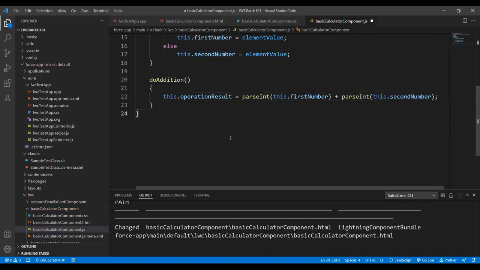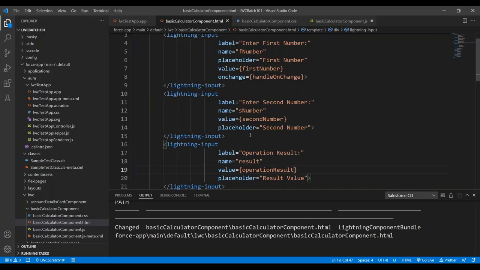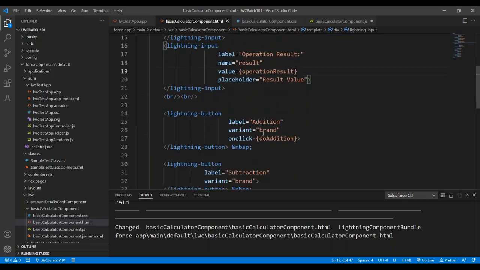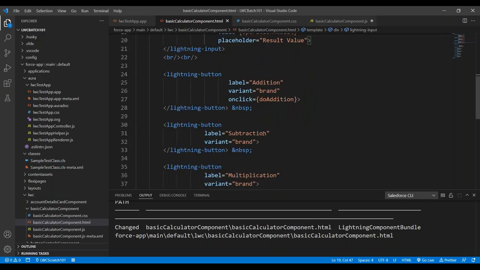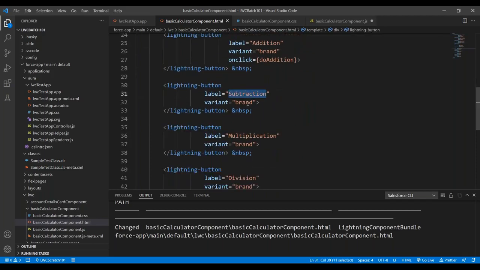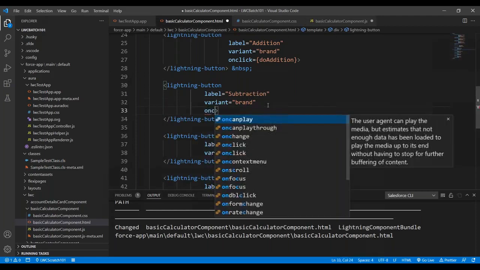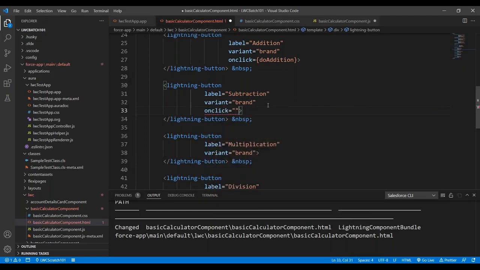So now here I'm performing this operation. I'm able to collect the values of both the variables as well. In a similar way, when I click on the subtract button, subtraction, I would like to do these operations as well. I'm indicating onClick equals do subtraction.